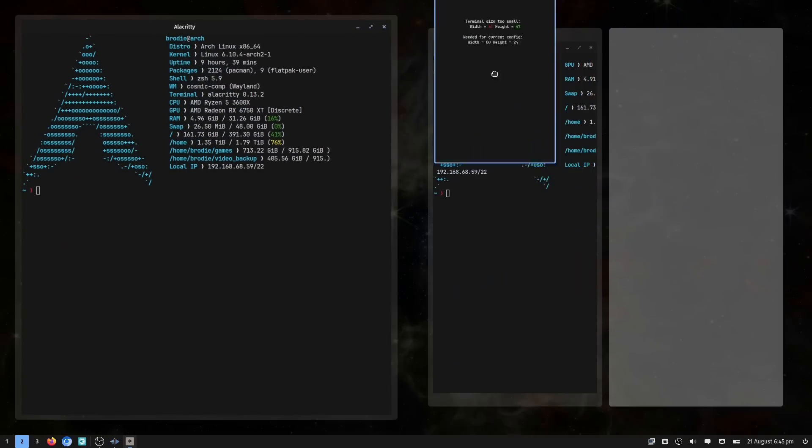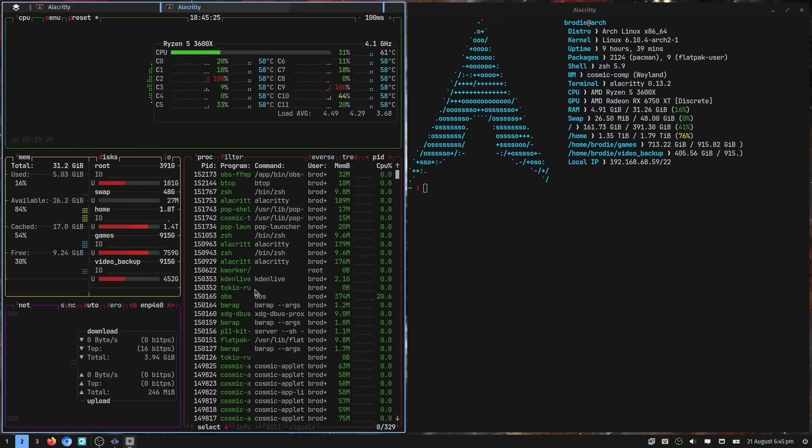One of the things I brought up in my Cosmic review is I really like having the option of mouse-based control in my tiler. Most tilers do this, but most tilers also have a fairly simple tiling system — just moving windows around and resizing them. In Cosmic, you have a dedicated swap, you have the stacking, and you also have window rotation. This works really well when doing the keyboard shortcuts. On the mouse though, all of these operations are merged into the same interaction, which feels a little bit weird and inconsistent.